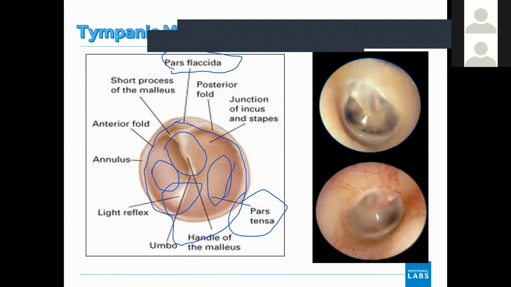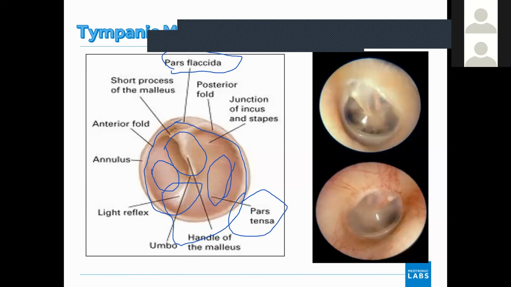At that time, you have to identify whether the problem is severe or not. For that purpose only, we use pars tensa and pars flaccida, which I will explain in the upcoming slides during our diseases and disorders.